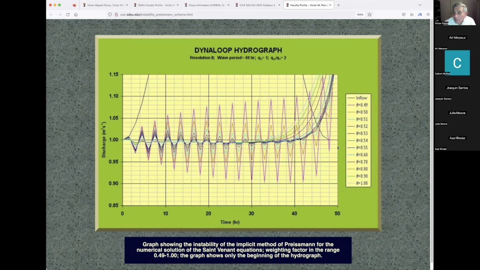HEC-RAS dynamic wave. And everybody uses HEC-RAS because it's the model to use, right? So if you're going to use dynamic wave, you're going to use HEC-RAS, period. You're not going to sit down to develop a dynamic wave. Why? Because it's too complicated and there's no need. Besides, who are you going to compete with? You're going to compete with the Army Corps. I submit that you should not compete with the Army Corps because they'll obliterate you.